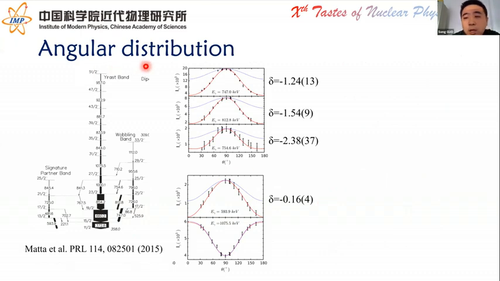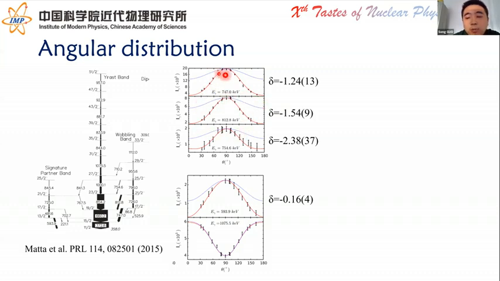The mixing ratio, or delta, was deduced using two spectroscopy methods: angular distribution and linear polarization. The angular distribution is related to the spins and parities of the initial and final states, and the mixing ratio of different components, such as M1 and E2. Thus, it can be used to deduce the E2/M1 mixing ratio by comparing the estimated curves and the measured results. The curve changes with delta, so there will be a certain value with a certain error leading to agreement between the curves and experimental results.